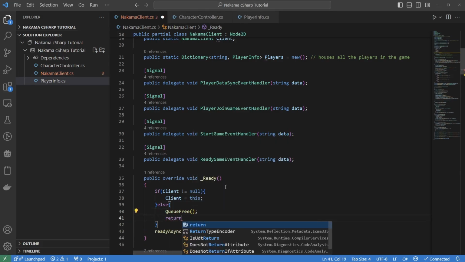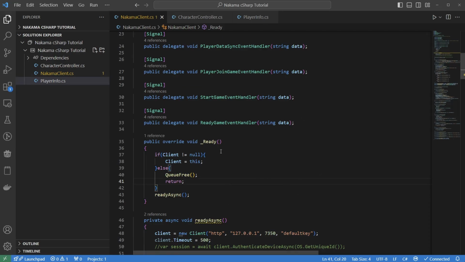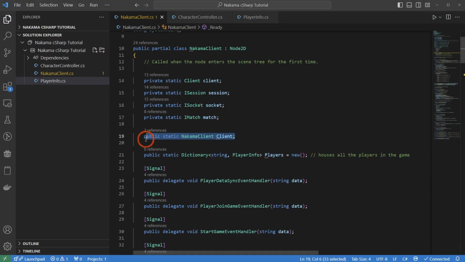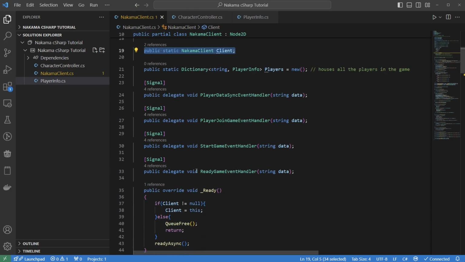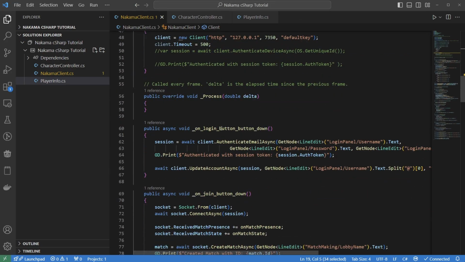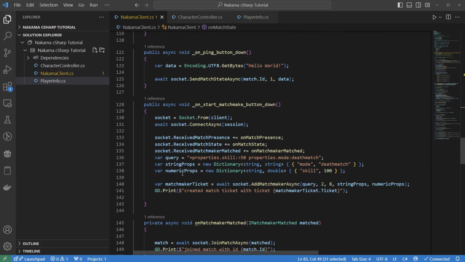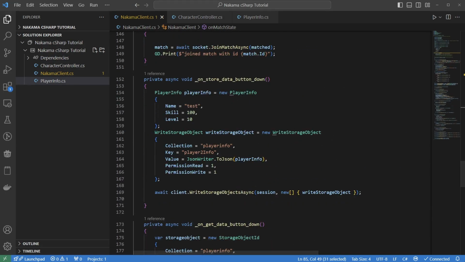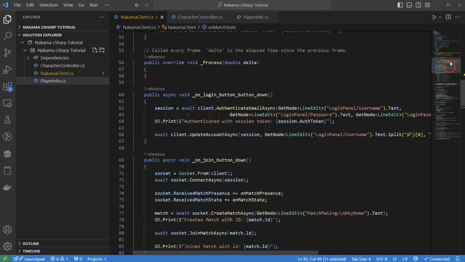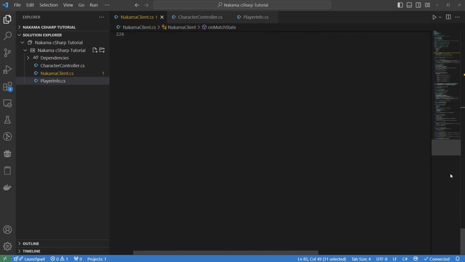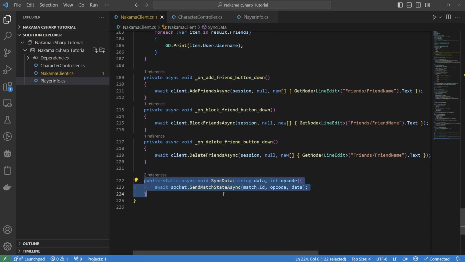Like that. And that'll basically just rip this out so that way we don't have to deal with that. The idea behind this is that if we ever need access to whatever our current client is non-statically, we can do that. So for instance, if we needed to run on match state or something like that, we can do that right here. Odds are we're not going to need it, but I'll add it just in case so that way it exists.